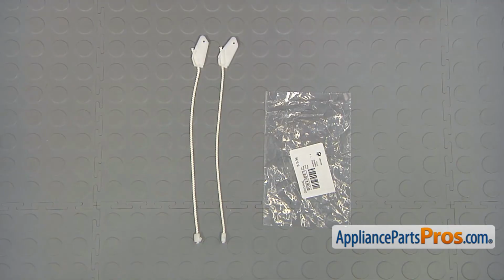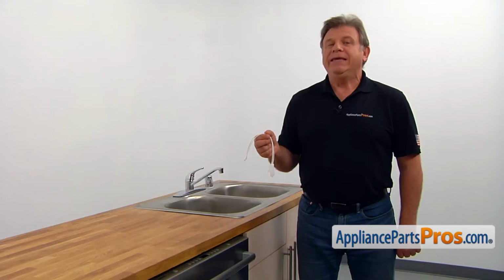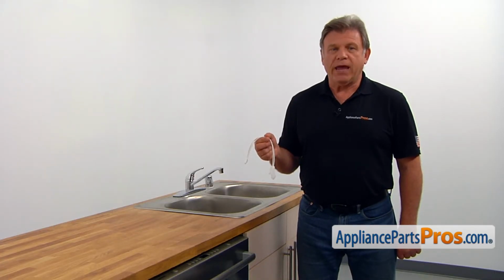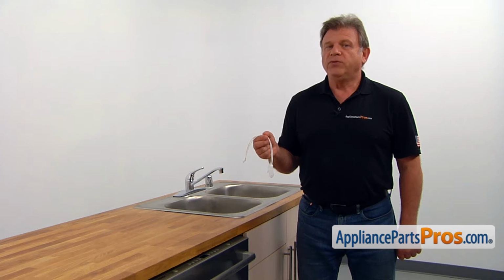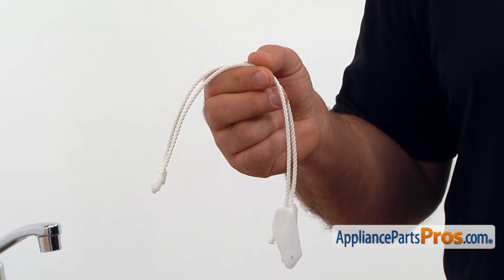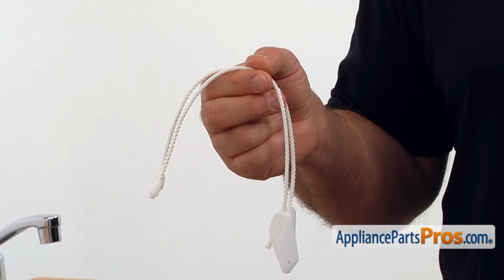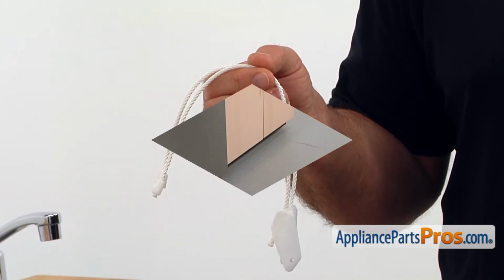When you open up the package, you're going to get a pair of new hinge cables. The hinge cables connect the door springs and the door hinges, allowing for the smooth opening and closing of the door. If the dishwasher door falls down without any resistance, the most likely reason is broken hinge cables.